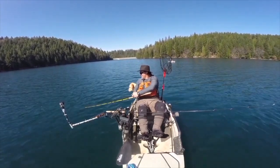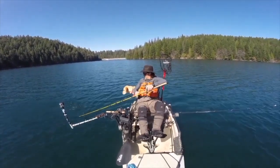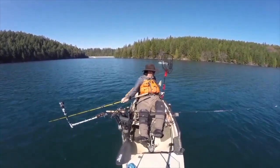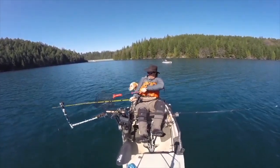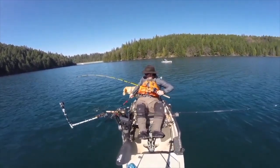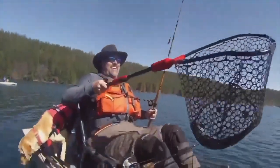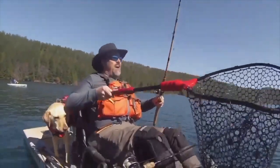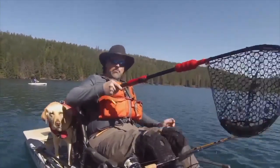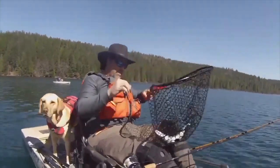Oh, that's a thrill — there he is. He's trying to pass me, swimming right past me. Come here you! That's a pretty nice planter, nothing wrong with that. Oh, what a nice fish — a great fish. There we go, we got him! He's a fatty. I knew I had to net that fish — he wasn't hooked very well, worm popped right out of his mouth. We'll get him back in the water. I got plenty of fish from the last time I was out here, but I did want to make sure I got him in the boat after such a slow morning.